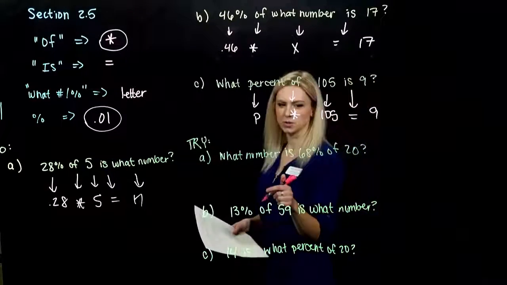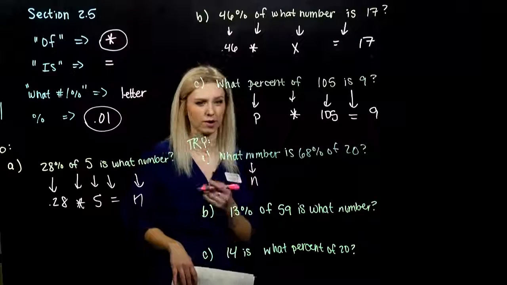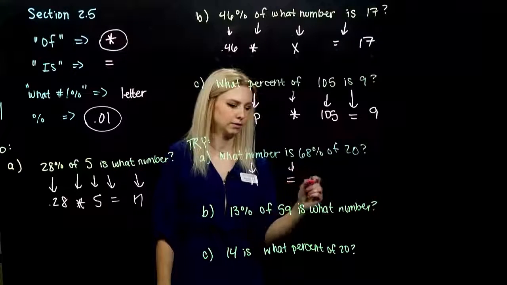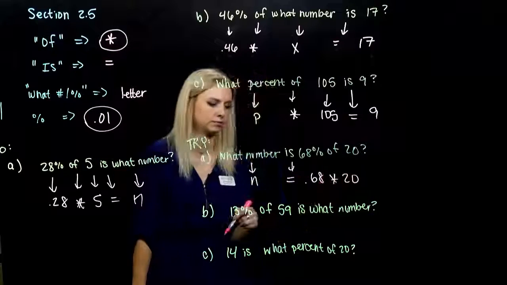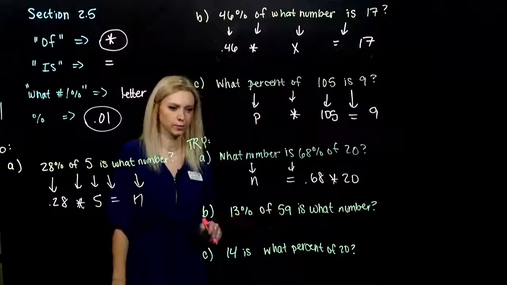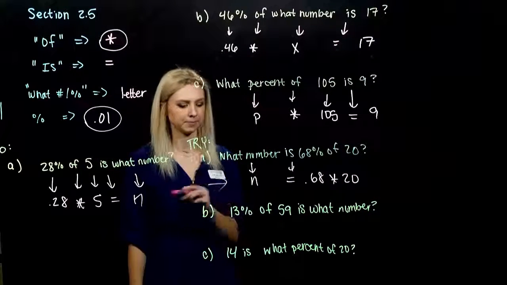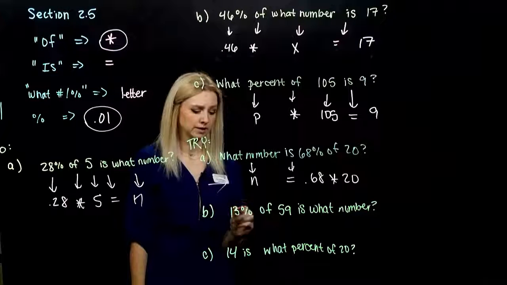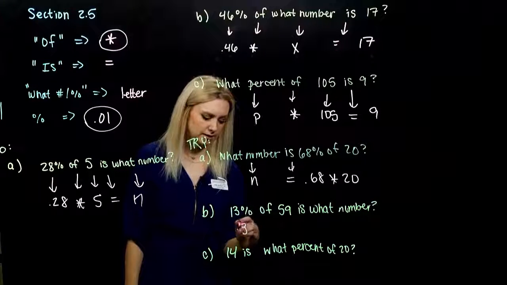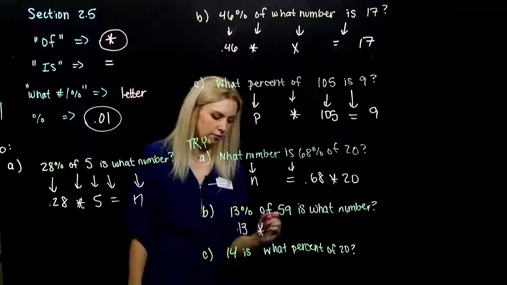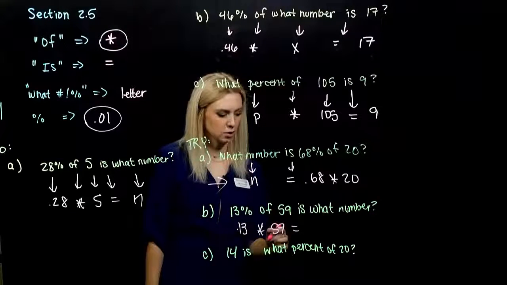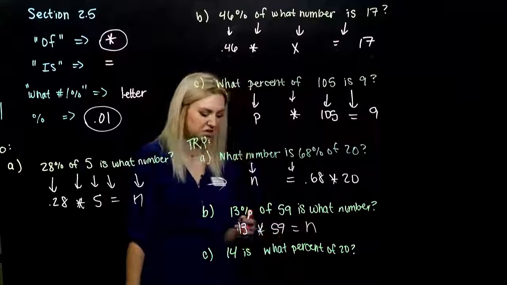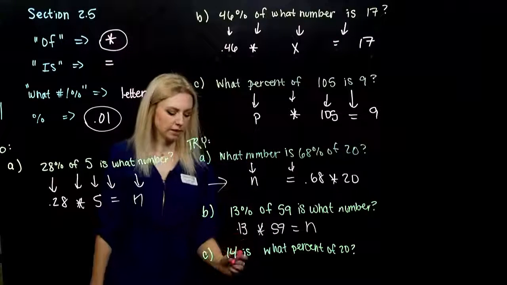Take those three tries that are given to you. Translate them. Don't solve for anything. Just give me the algebraic equations. In the first one, what number, N, or whatever variable you called it, is 68% of 20? Again, take the sentence away from you. You should be able to still tell me what it says. Same here. 13% needs to be a decimal. Of means multiplication. Constant. Is. Equality. What number? N.